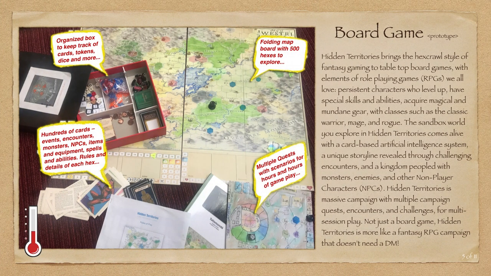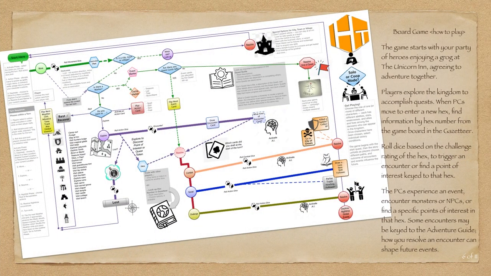The board game comes with a hefty number of components and cards used with the map board and the rules, so you can explore the Kingdom of Westry without a DM. We developed a set of rules that incorporate a pool of action dice, a card-based AI, and choose your own path narrative so you can enjoy the Hidden Territories over multiple sessions.